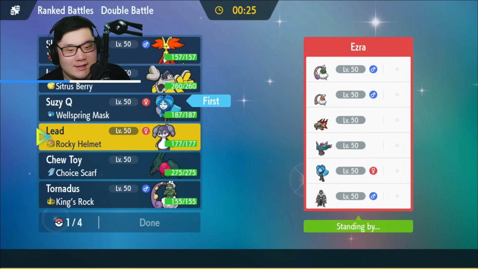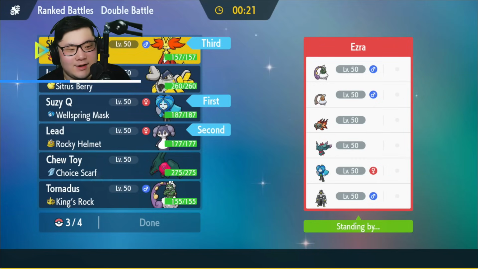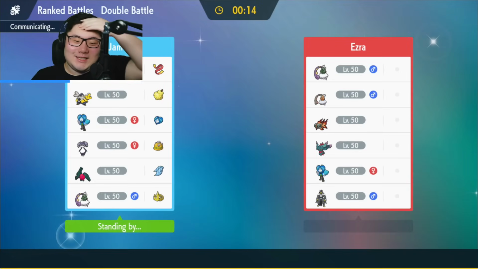Is it Ogerpon Indie? I think it might be Ogerpon Indie. Back is Delphox, and I don't think it's Drago. I think it's Iron Hands. How do I beat Chi-Yu with this team?